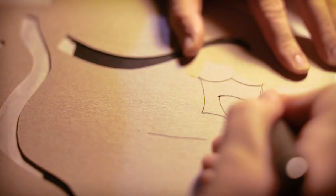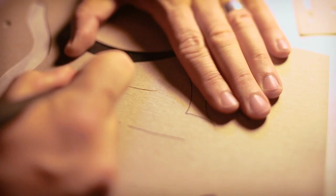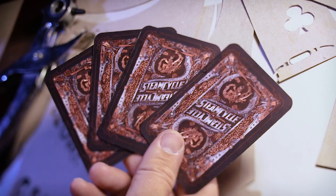So began my project that was 14 months in the making, that included hundreds of sketches, thousands of hours of work, tens of thousands of cardboard pieces, and countless used exacto knife blades. I'm extremely excited to present to you today the one-of-a-kind Steam Cycle deck of cards, all utilizing prints of my original cardboard sculptures.